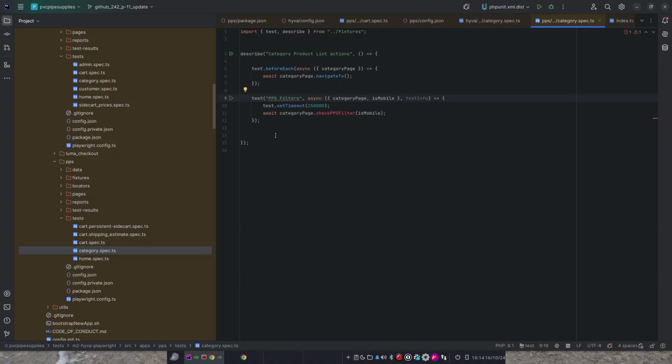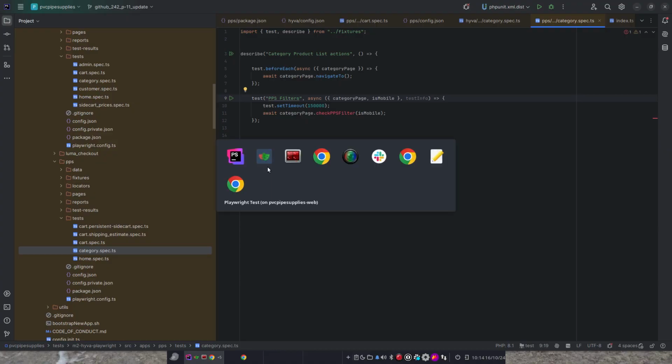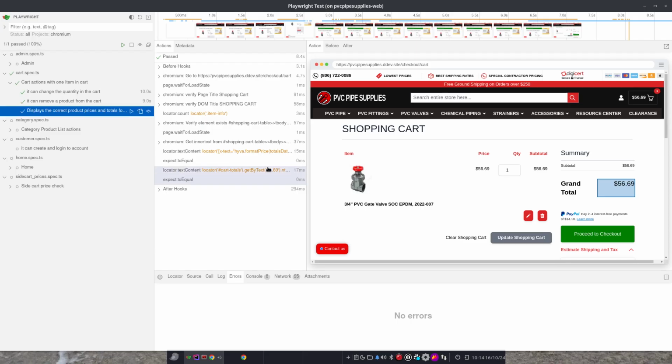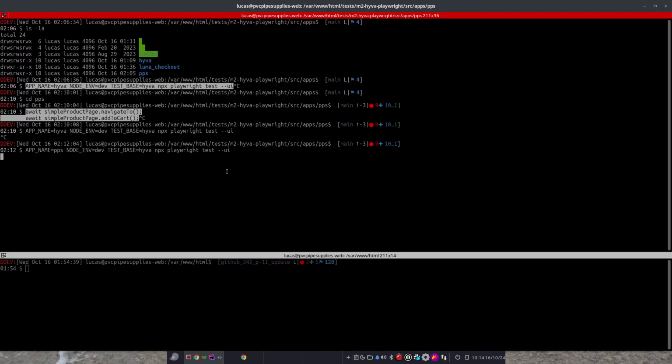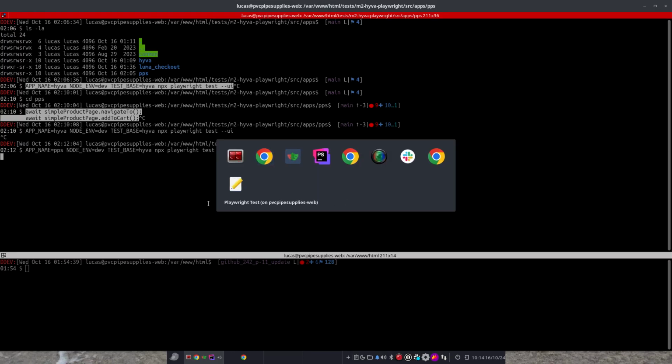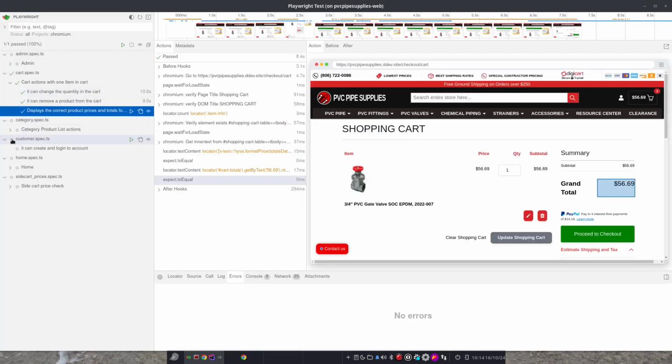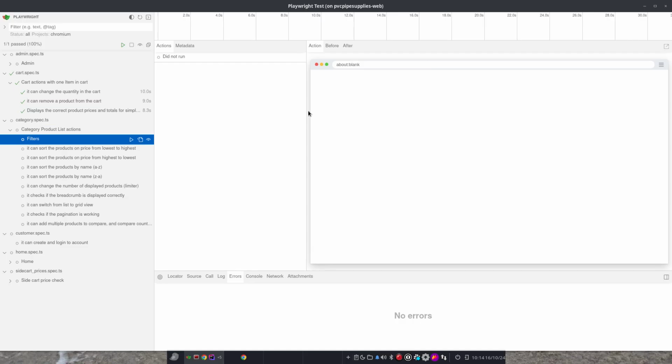Okay, so to show you the effect of that, when I am running the PPS site, let me just get back to there. I am on PPS using the Hyva. If I now go to, for example, the filters category, you'll see the filters are there, but it's been skipped.